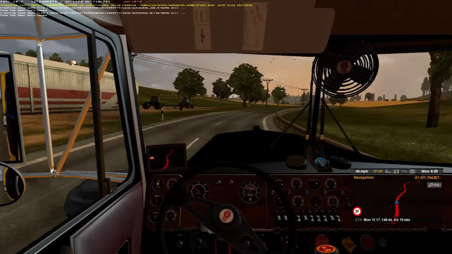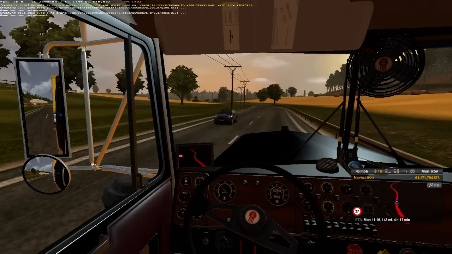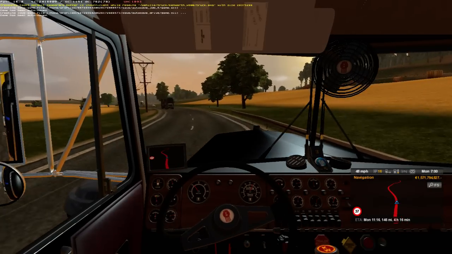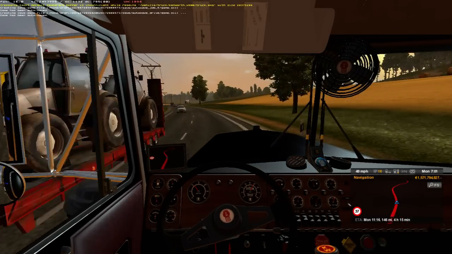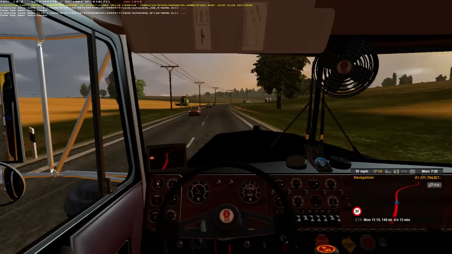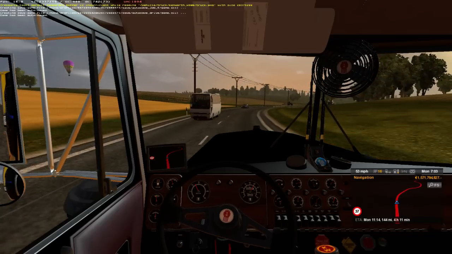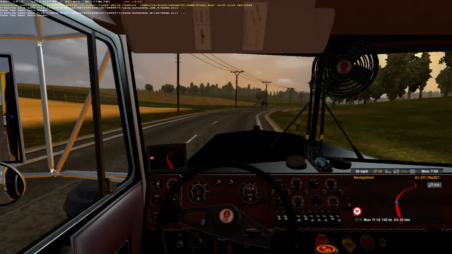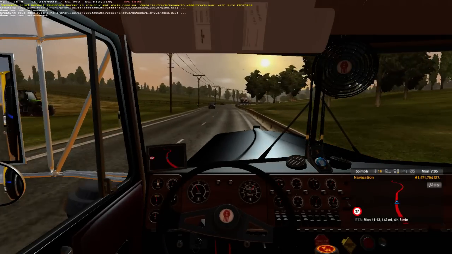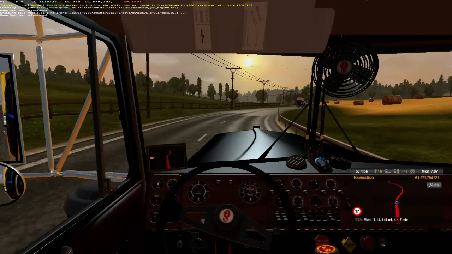Yes, there is an all-wheel drive mod which I may have to put in again to help with the grip problems, but everywhere else where there isn't snow on that map, it's fine. So the Eastern Express map is twice the size of the standard Euro Truck Simulator 2 map with Going East DLC on its own, which is crazy really if you think about it.